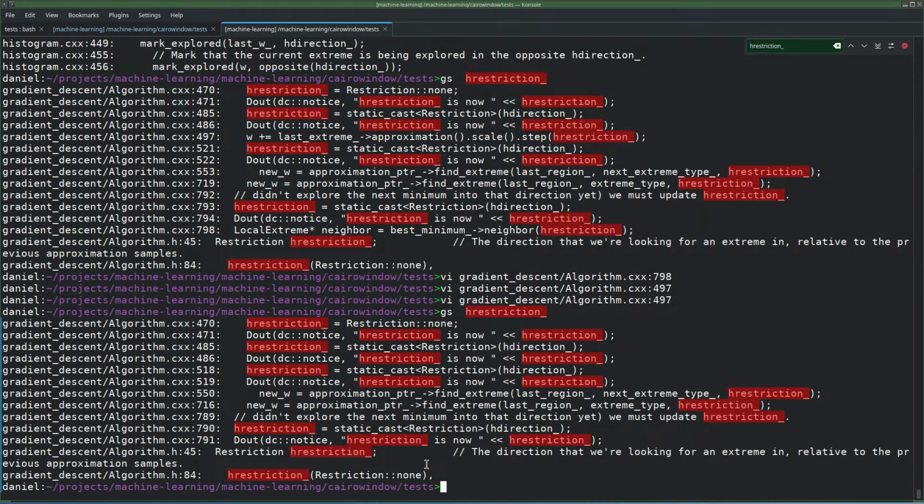Now the only usage left, apart from assigning and printing, is these two lines here. That is passing it to find extreme.